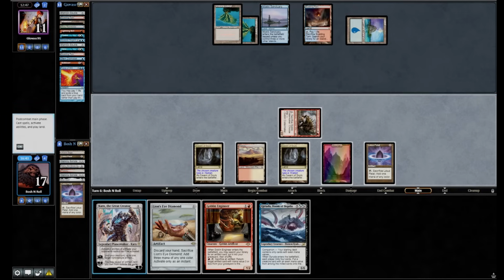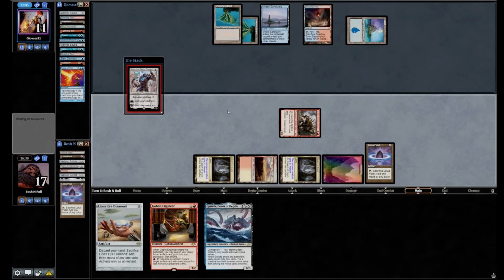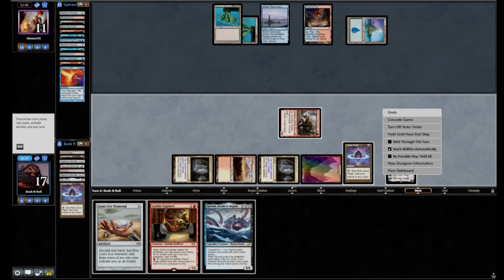Crater Maker, get in. And now that they spent their Force of Will, Karn. 2 cards in your hand. Is it another Force blue card? Not yet.